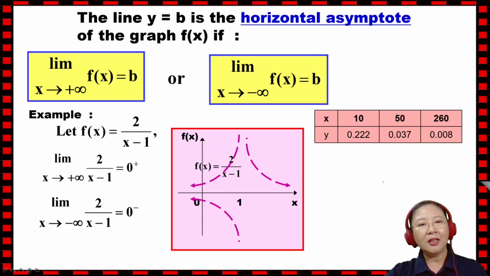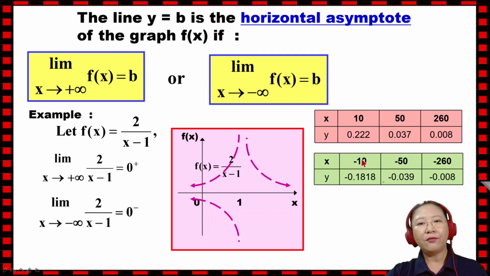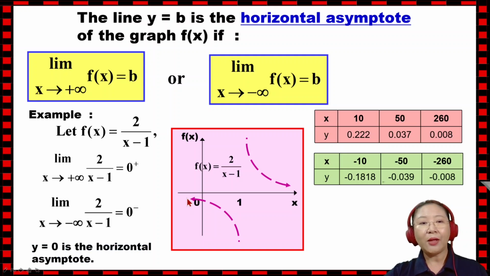So when I fill in the numbers, for example, numbers moving to negative infinity, I will notice that the answer I get is very near to 0 and from the negative side. Which means the arrow that I'm going to choose is the one at the bottom. So it is moving towards 0 and it is from the bottom. With this, we conclude that y equals 0 is our horizontal asymptote.